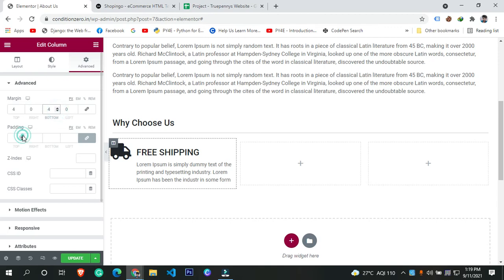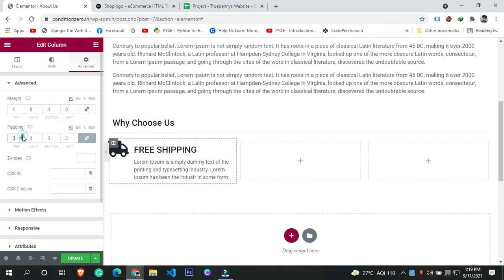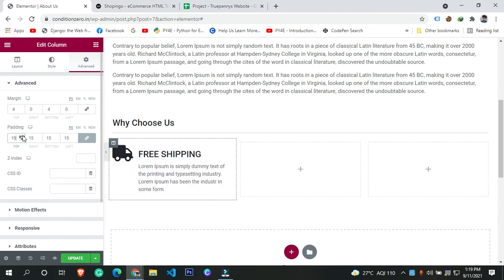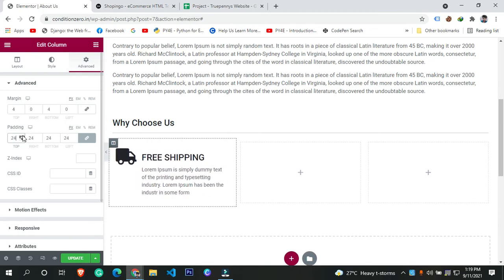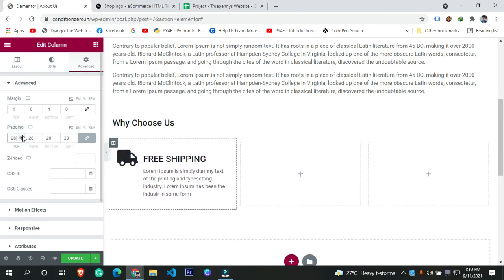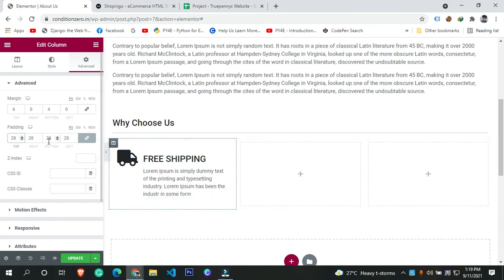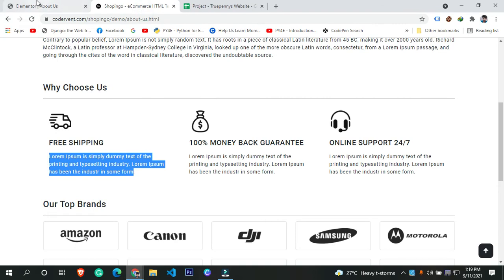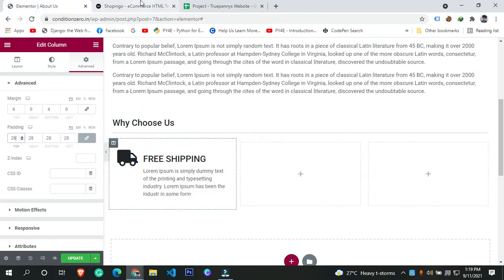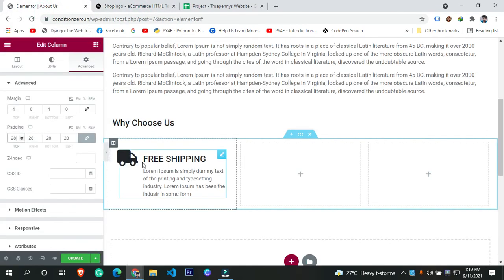Go to the padding, and that's it. Now we can see that we have 28 padding, left, right, top to bottom, and that's it. So now it is looking good.